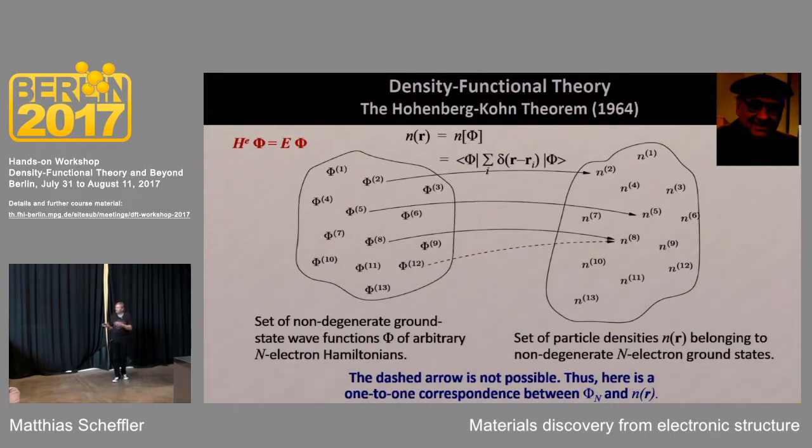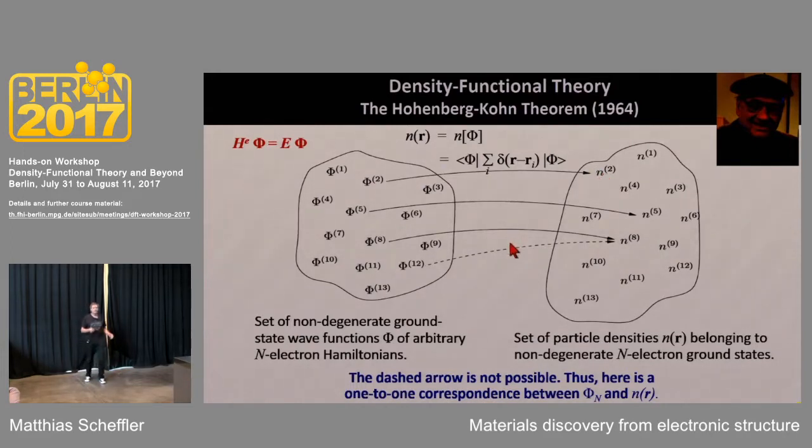Different Hamiltonians have different wave functions, and so that's why I plotted this way. And then we have another set of now electron densities. And again, ground state densities which belong to the ground state of all thinkable Hamiltonians. Going from the left to the right, we know from quantum mechanics, the density is a functional of the wave function, and this functional we know explicitly. If you give me the wave function in principle, I can calculate this expectation value by summing over these Dirac delta functions. So going from left to right, we know how to do this in principle. Every wave function has a density.